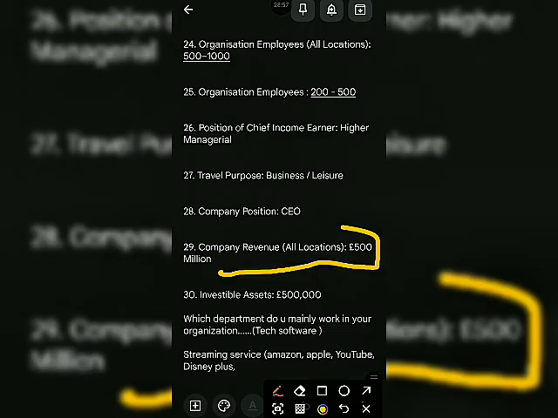There's a difference between all locations and company revenue. When they ask what is your company revenue, as long as they don't put all locations, they know it's just for your exact company. For that you can put 1 to 5 million pounds, or 5 to 10 million pounds. Then if they are asking for all locations, you can put over 100 million pounds to 500 million pounds.